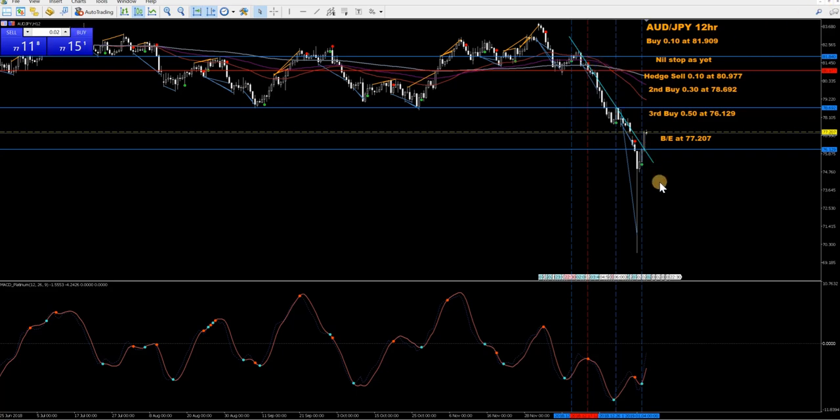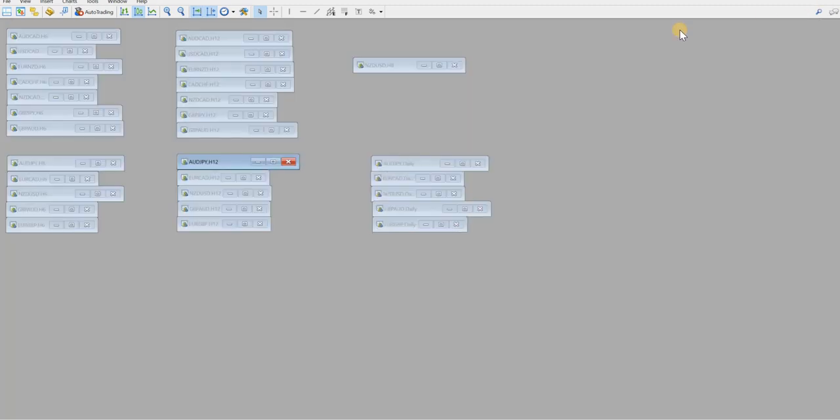When I've got multiple trades like this on, I'm not really after a big profit unless I get a really nice run. Generally, I'm just trying to get out with the least amount of damage. I've got myself basically in the poo by getting in so many trades, so I want to get out. That's all I'm trying to do.